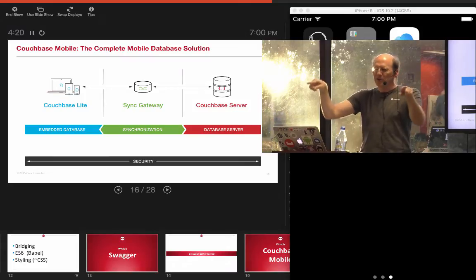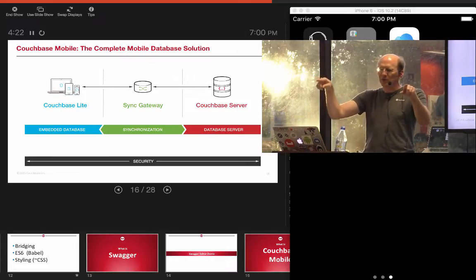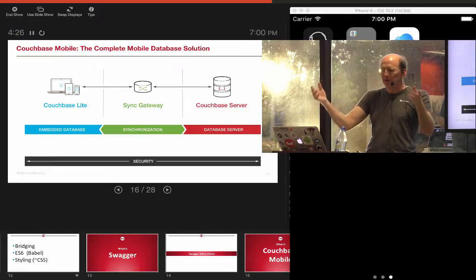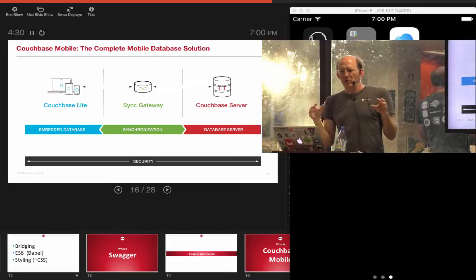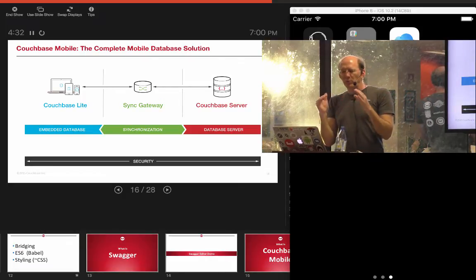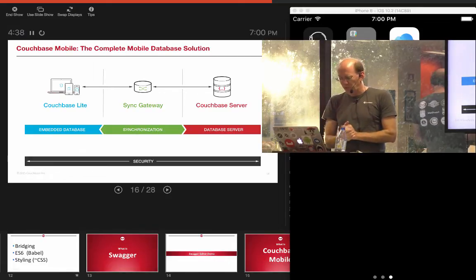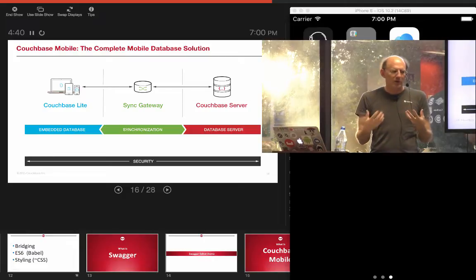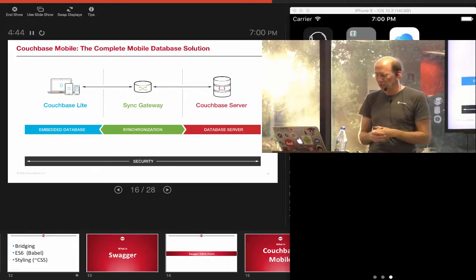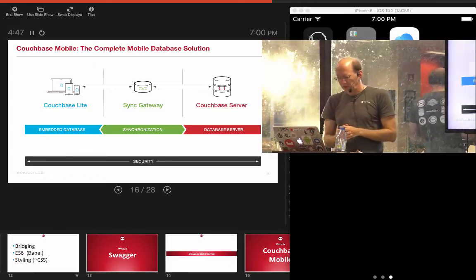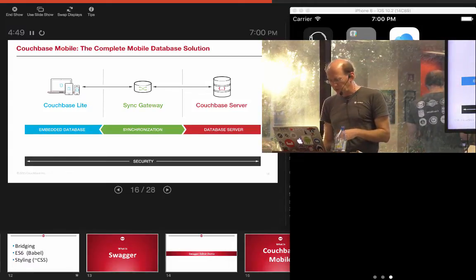How do you resolve the conflicts that people have potentially created in the data they've modified? All of this, when you get into it, brings up a bunch of issues that aren't necessarily obvious at first blush. So I think of it as an industrial strength synchronization capability, and that hinges on Sync Gateway to a large degree.